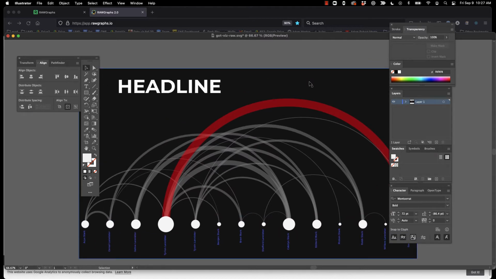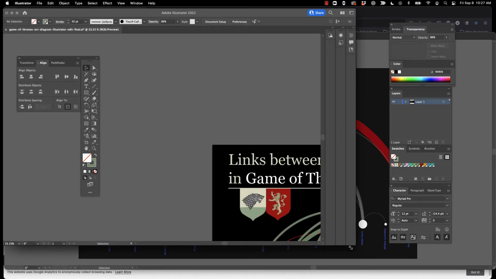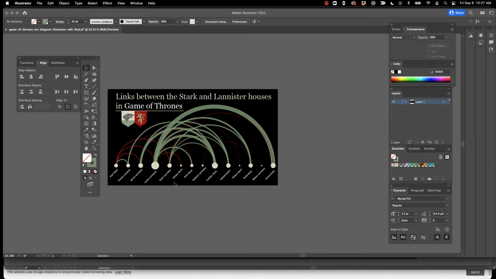So anyway, this will be a time-consuming process, but the sky is really the limit. Whatever you can envision and whatever you can pull off in Illustrator, you can do to this graphic. And instead of making you watch me tediously modify graphics in Illustrator in these examples, I'll just show you what I came up with in the end for a lot of these graphics.